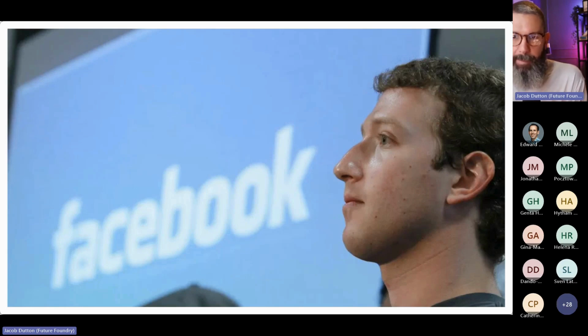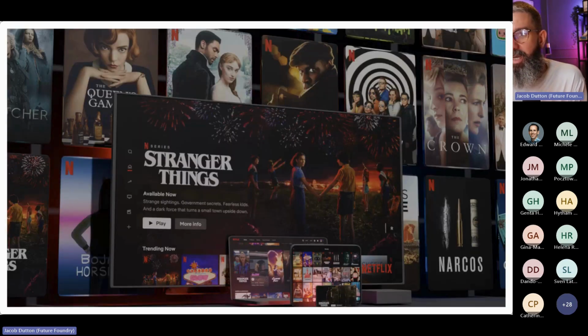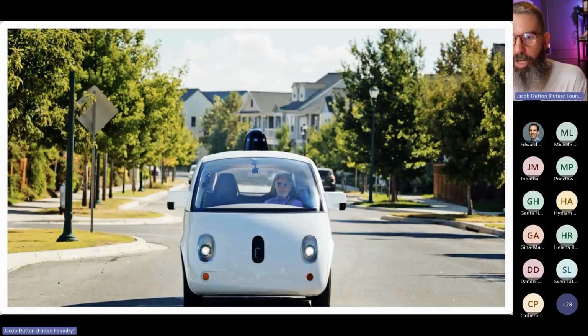I mean, Meta's a much larger company now, but these are the two hypotheses and experiments that Facebook were running and raising venture capital money to run for years. You could also look at Netflix as just a big experiment to discover if it's possible to make a profitable and sustainable business around the concept of renting DVDs by mail, as it was then, and now obviously by streaming movies online. And Google with the driverless car program is an experiment to find out, well, one, is it possible to build a safe driverless car? And two, if we could do that, will anyone want to buy it and use it? And both of those big leaps of faith assumptions are things that need testing, right?